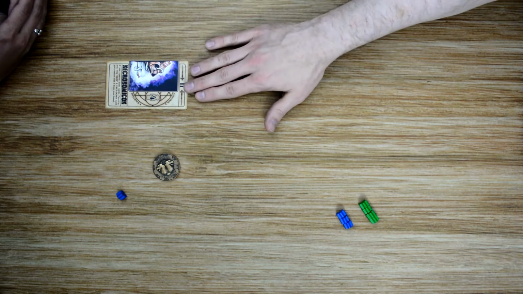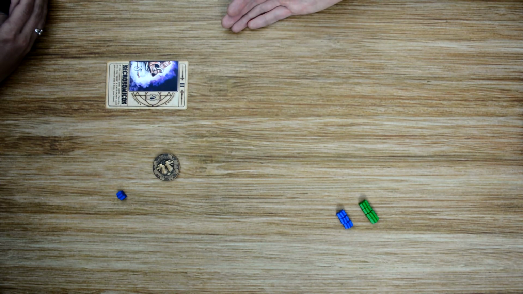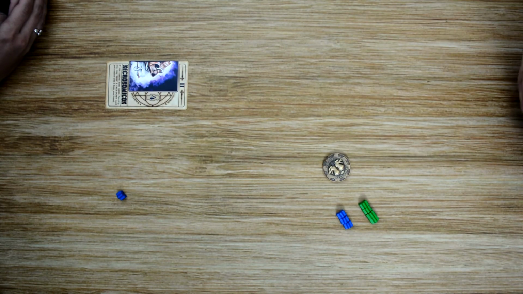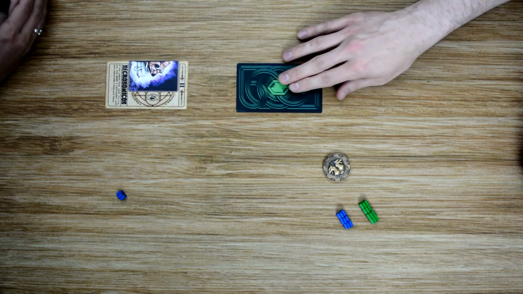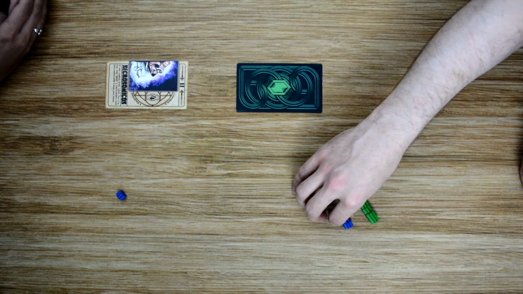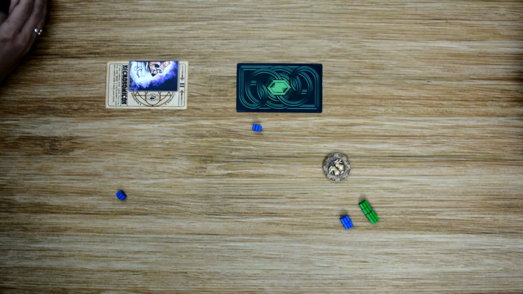But right now, since this is her first card, she will not be able to use any abilities, and so the active player token will move over to my turn. And I will do the same thing. So I will play a card face down, and then I will choose a number of influence to play. So I'm going to go ahead and try to play 1 influence.